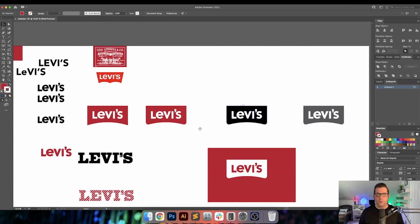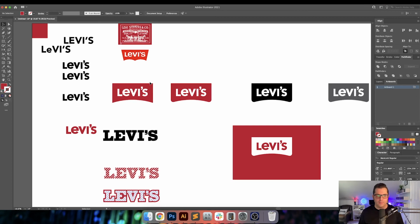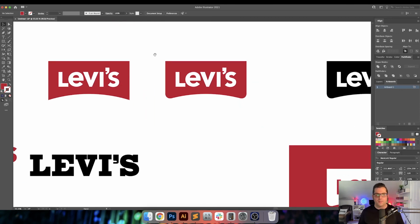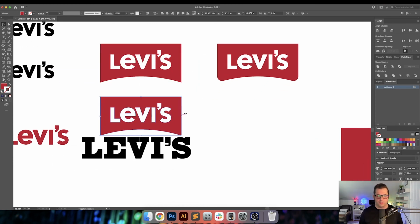So what we've done is we've taken that original concept that they're using right now, and we've gotten rid of the butt out of there, and we've got that curve going in, and they could easily use one of two of these right here. So you got the curve. This is sharp on all edges, which kind of maintains that. But you could also do something like this where it's rounded on the bottom. And you know what? You could even do this.